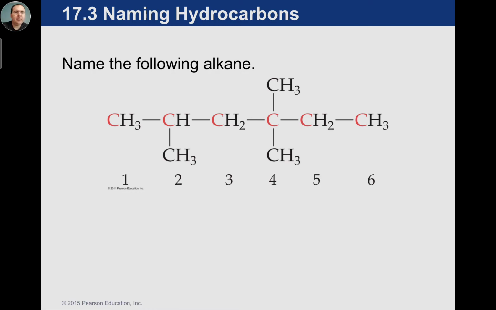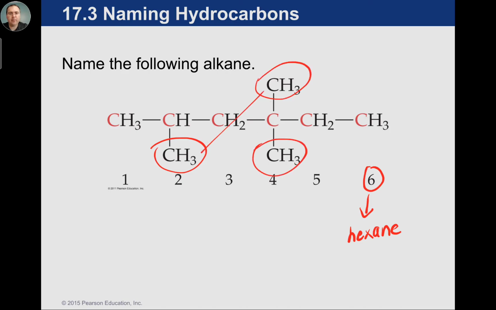As we look at this example here, going a little bit faster just to save a little bit of time because this starts to get a little bit tedious. It's just different examples with different lengths in the end. Here we have 6. They numbered it for us, which is nice. 6 tells us hex. As soon as we realize that there's the maximum number of hydrogens, there is no doubles or triples, we can still say ane. If there was a double, we'd say ene. Triple, we'd say ine.